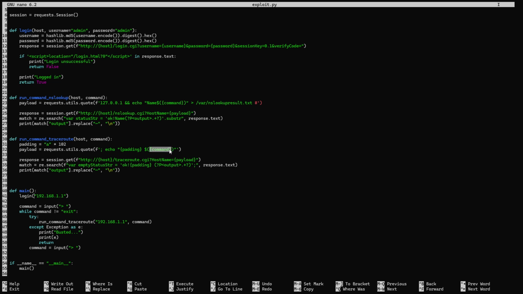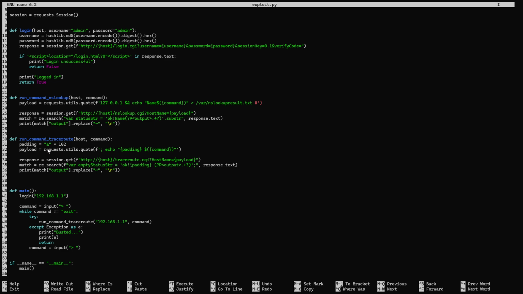That means the actual command that I'm trying to run can output 0 characters, but the firmware will find that valid because technically it's printing out 102 A's and then 0 characters. So all in all, it's 102 characters, and that's valid for it.